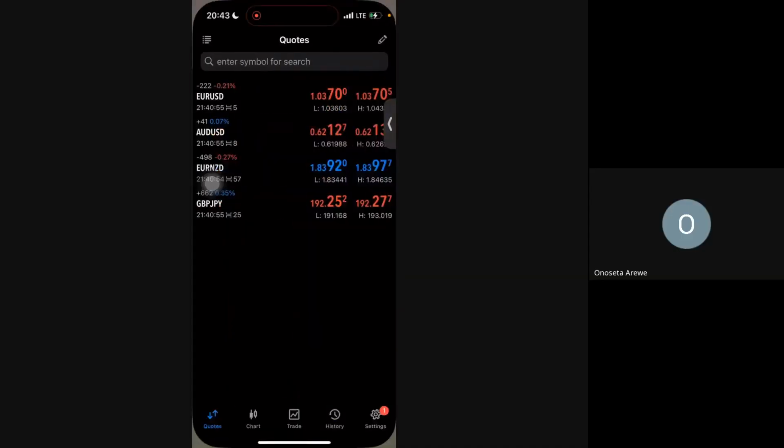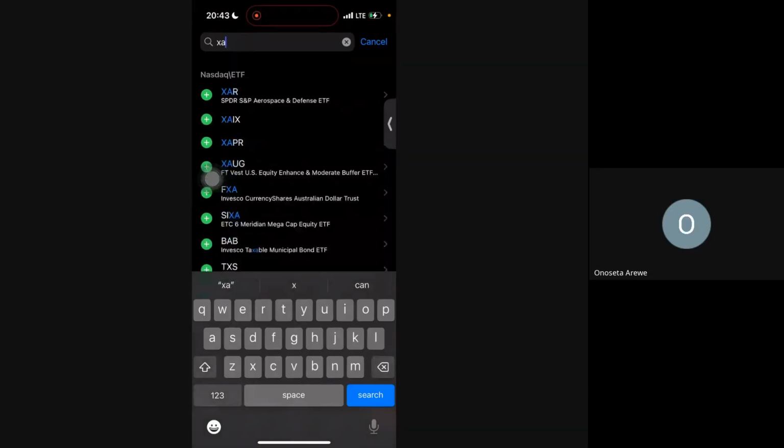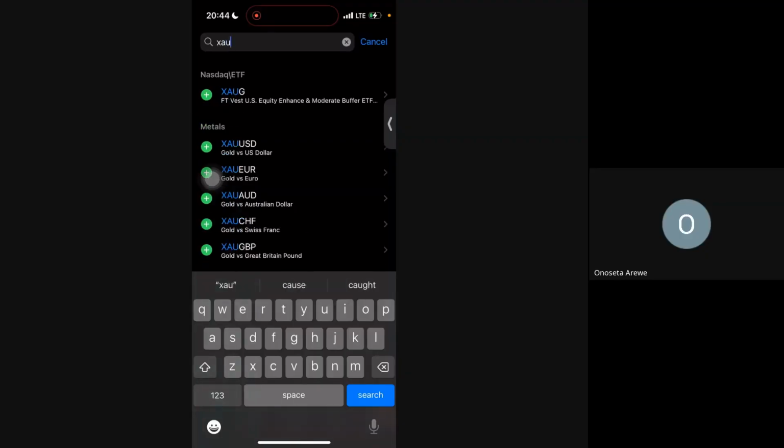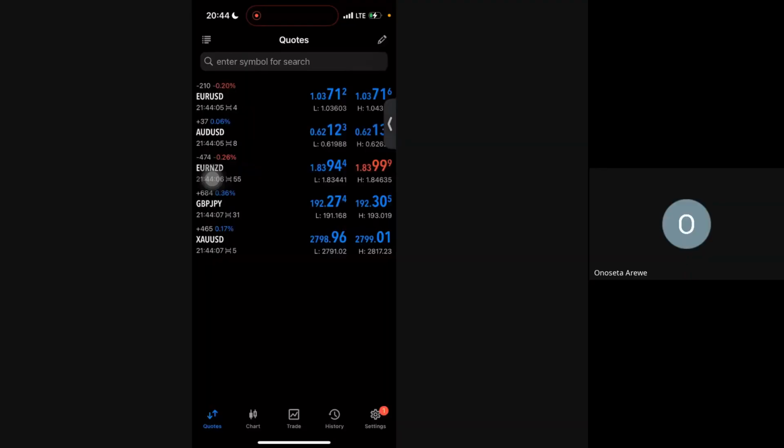Now, for gold, let's try gold. XAU USD. When you see anything XAU, know it's gold. There's XAU USD, there's XAU EUR. You can see all of them here, gold versus whatever other pair. But people mostly trade XAU USD. We have XAG. XAG is for silver. People rarely trade this, but they kind of trade XAG USD most of the time. But that's by the way. We are going for XAU USD.